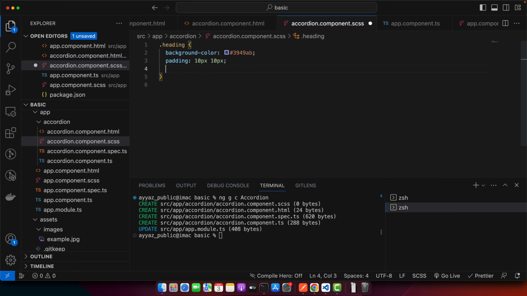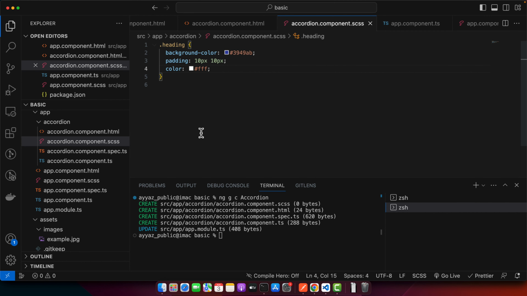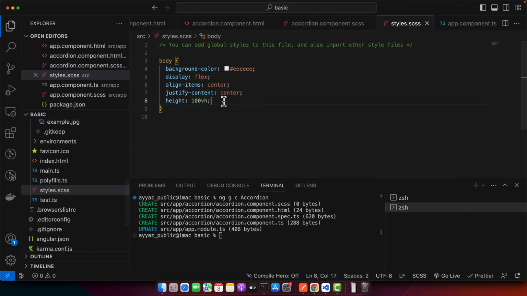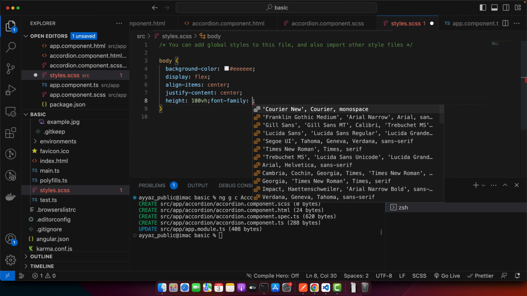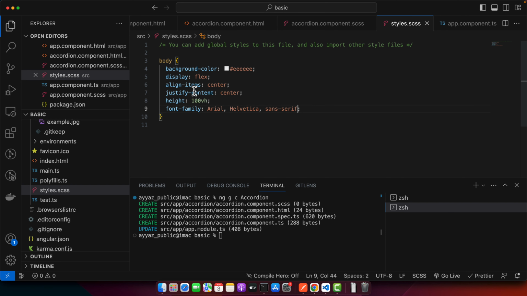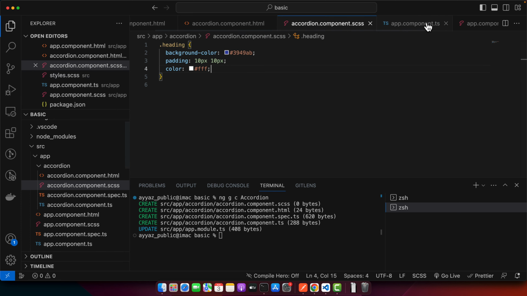So now I want to change the color of the text, and the font family should be different than what we have now. There should be more padding on the left side.